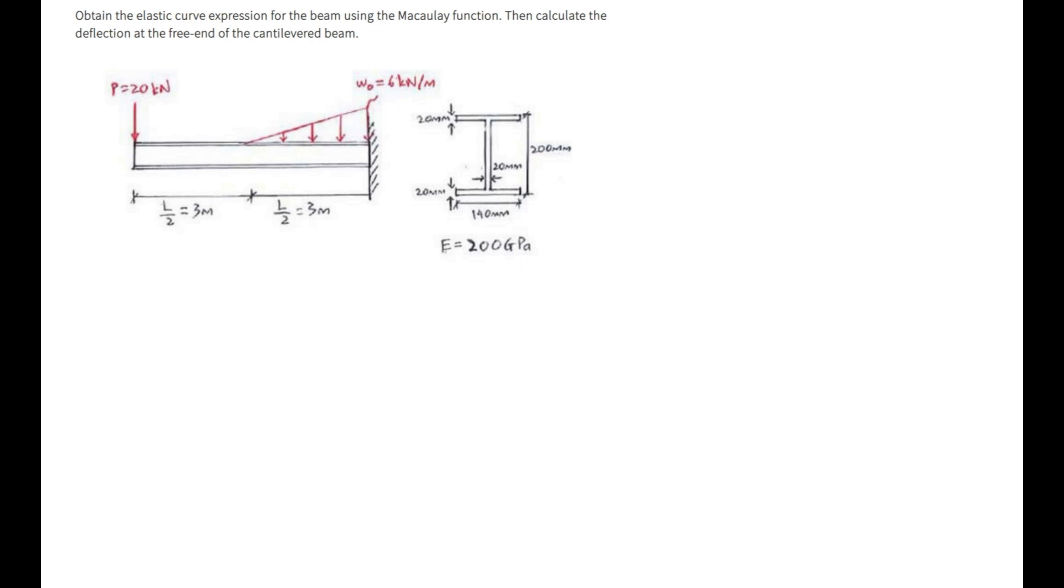In this case, we cut from the left, so you got here. Since we have a triangular load, we need to calculate the value by using ratio. So first of all, calculate the value assuming W and W0 equal to 6 kN per meter.